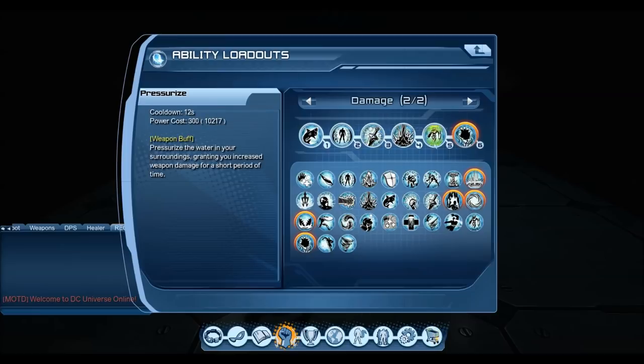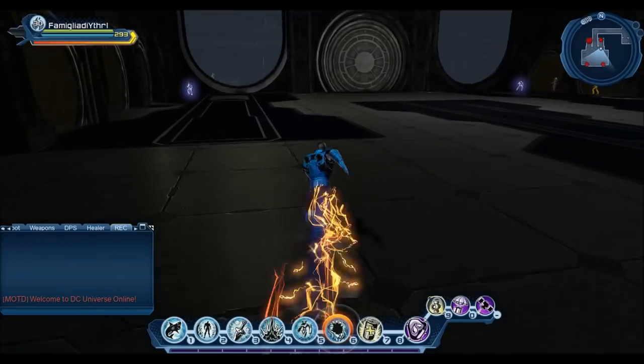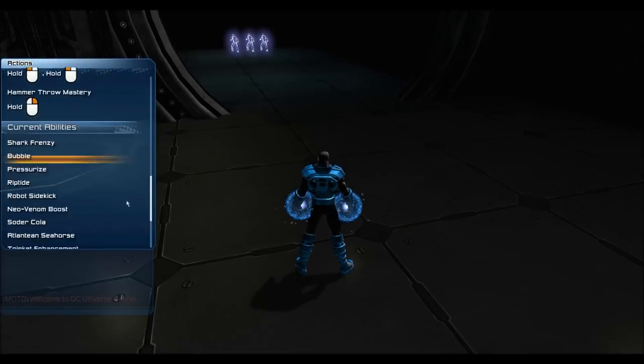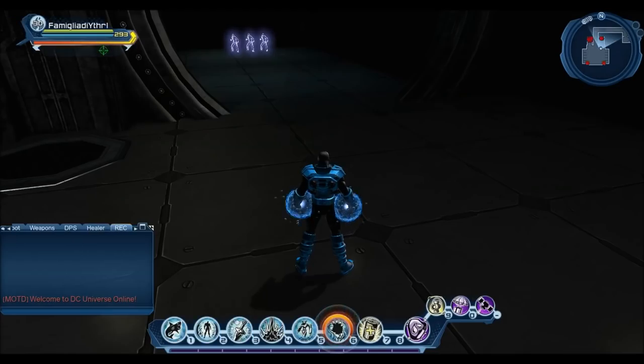So Pressurize is the weapon buff, and then we're using Riptide on the weapon buff. So you may say Pressurize now lasts for 20 seconds. So even with the 12 second cooldown, the weapon buff will continually persist. What do I mean by that? If we hit Pressurize, go down to our weapon, Pressurize, weapon DPS, 20 seconds. That means even if you miss the clip on that, or miss a cooldown on any weapon buff power, since it's 12 seconds, you still have 8 seconds to hit that and still gain the buff.